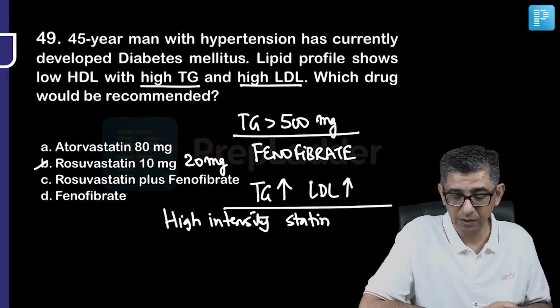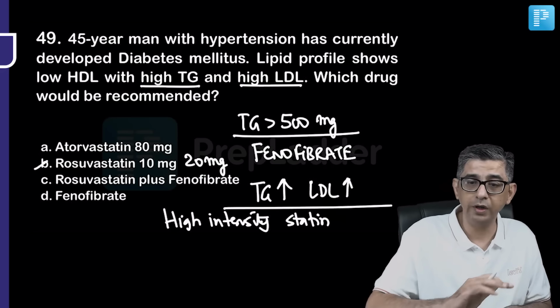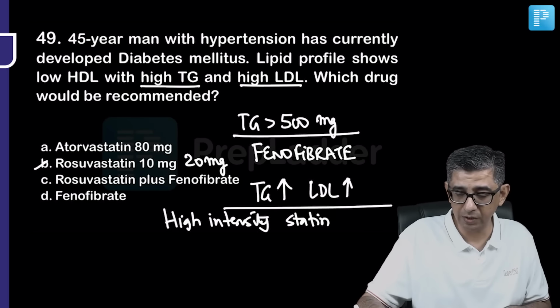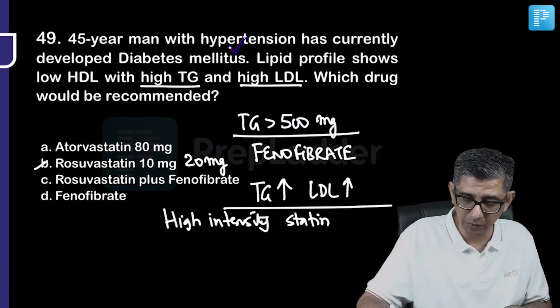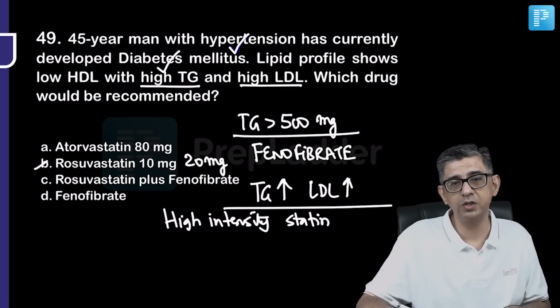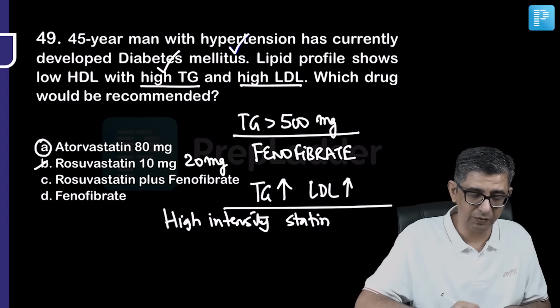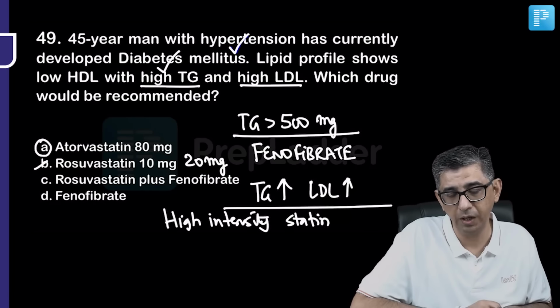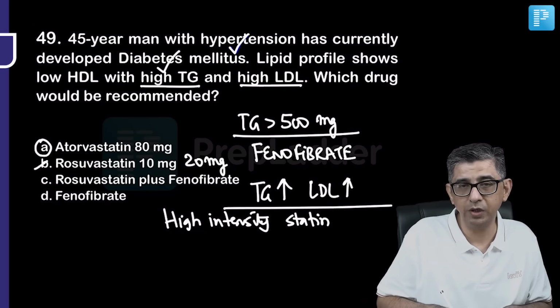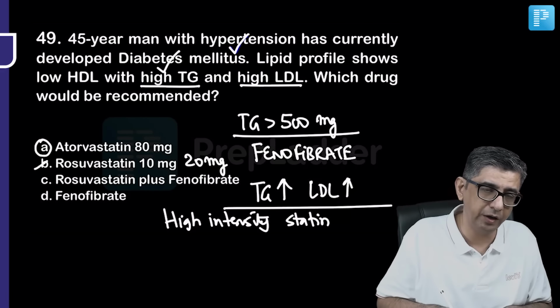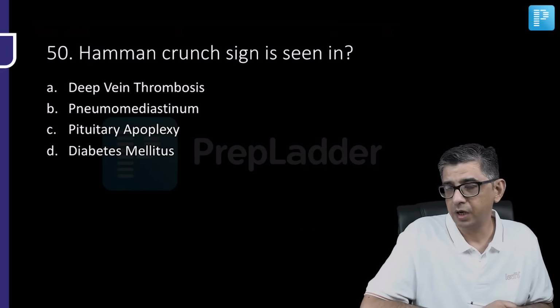So per se, I can say that the initial approach in all diabetics with atherosclerotic risk factors, he is hypertensive. Now he has become diabetic as well. And he's saying, what are you going to do in this case for management purposes? So what I'm going to do is use high intensity statins, which is why the answer to this question is option number A. Fenofibrate is only to be used if there is isolated hypertriglyceridemia with values spiking more than 500, because that can even trigger acute pancreatitis.